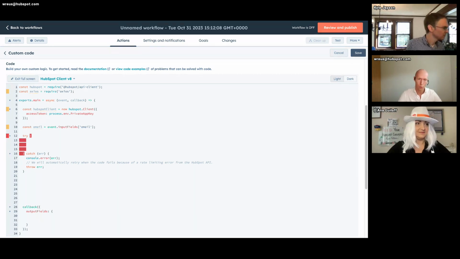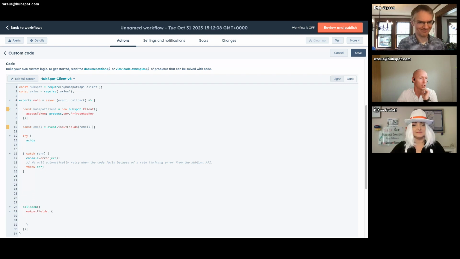So what we're going to do is we're going to say Axios, because that's the function that we're actually going to use to try to connect to Kickbox. And then the question is, how do we proceed from here? What is actually the endpoint? And if we look at the documentation from Kickbox, you can see here that we actually get a pretty descriptive bit of what we should do. So I'm going to copy that over.